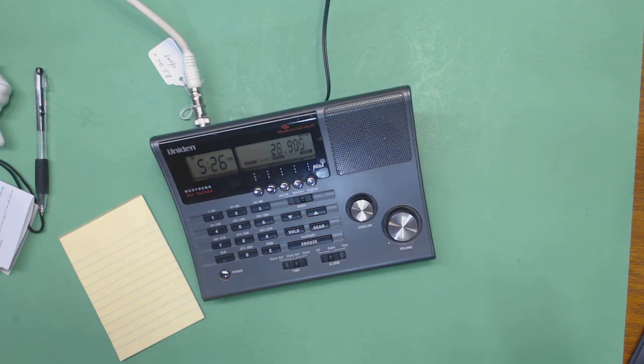Now, what I've shown you before is these weather band channels. But of course, if you are not in an area that has a NOAA weather transmitter close by, those are no good. And you can use your internet and your cell phone until that goes down. So ideally, you'd like to have something that is battery powered, such as an emergency radio like I've shown you, or maybe a transceiver of some kind, even a CB radio. So the question is, CB radios, are they active nowadays, and are they a viable means of communications in emergencies?